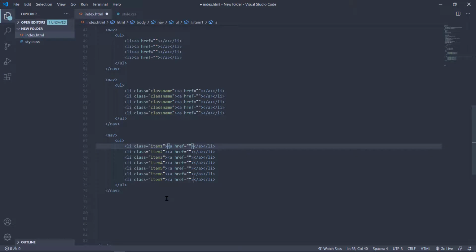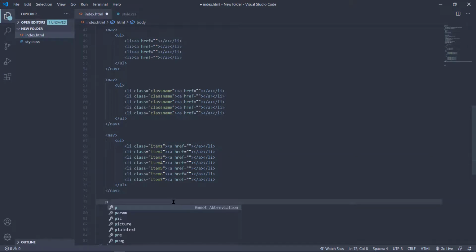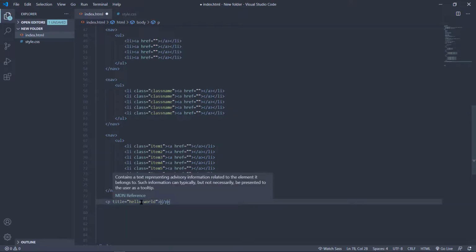We can also add attributes by Emmet. Suppose I want to add an attribute of title inside a paragraph tag. By default it will not happen because the paragraph tag doesn't have a title attribute. To add an attribute, we need to use the third bracket. Then we can add our attribute here. So the attribute name is title. We need to add our value. So the value will be, such as, hello world. Then we can hit tab, and it will have an attribute of title with it.